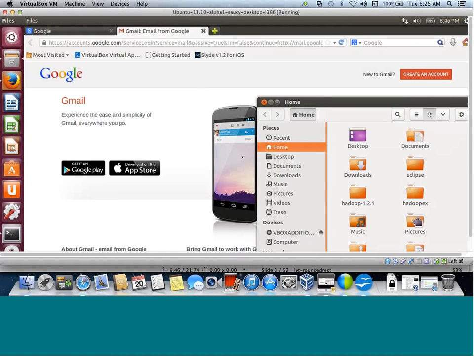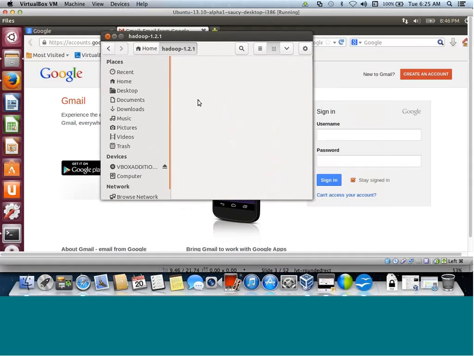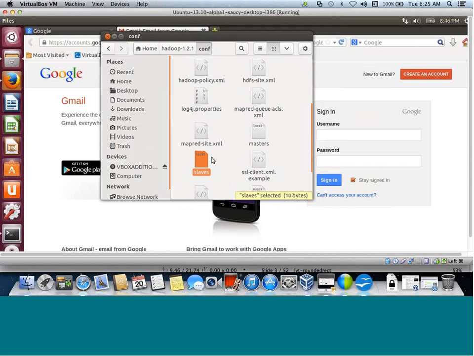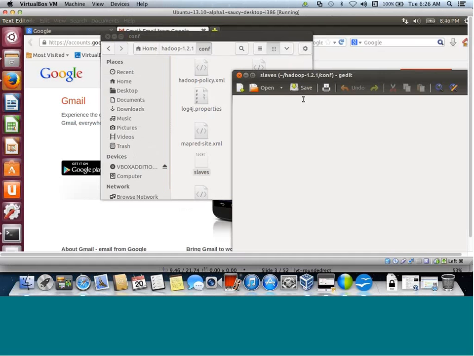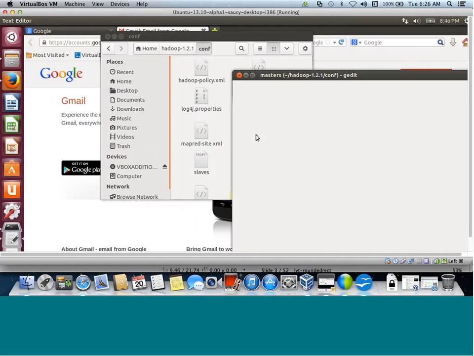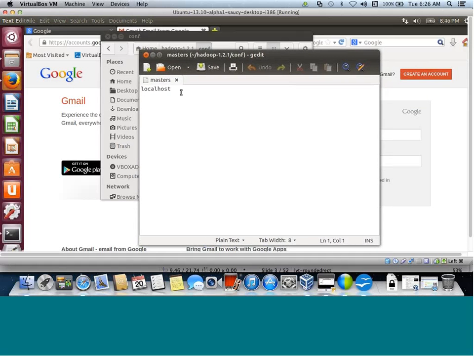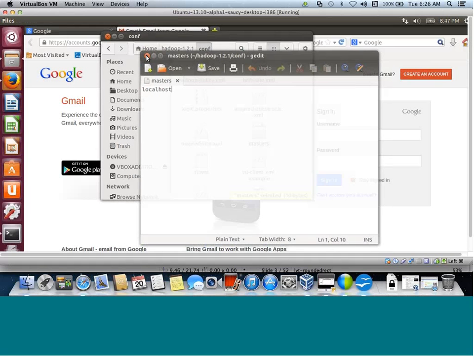If you go here again to Hadoop, you will have two very important files. One is slaves and the second one is masters, right? So on whatever machine you want to start up slaves, that is data node, you have to specify it here. As of now, everything is in the same box, so we'll keep it localhost. Same is the case with masters. Whatever node you want to treat as name node or master node, you have to specify its IP address. Since we are doing everything on the local machine, let's keep it as localhost itself.